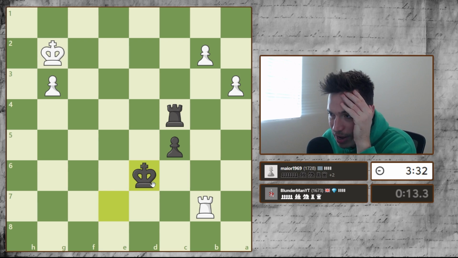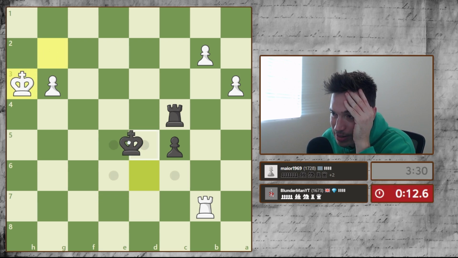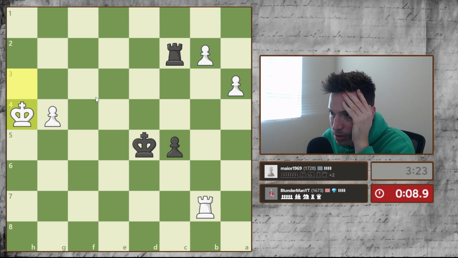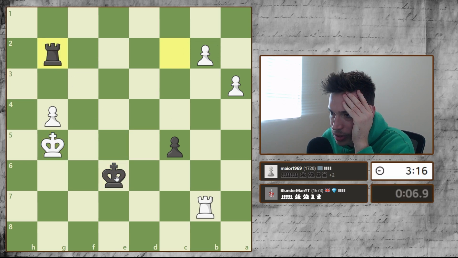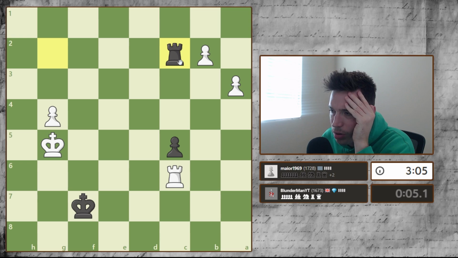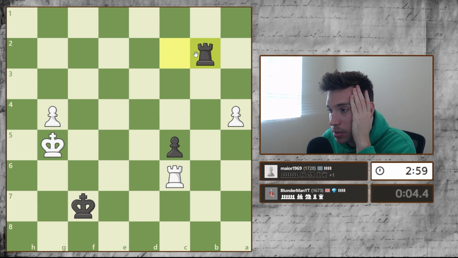I'm just too low on time. This is so bad. And now he's won the game. I'm just so low on time. It's always my issue. Okay, well, we've got to a rook and pawn endgame against this guy. I guess that's not the end of the world.